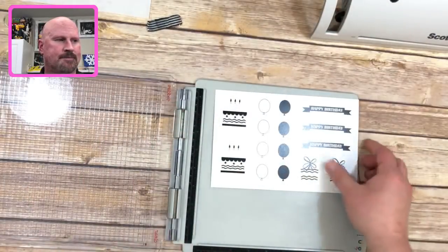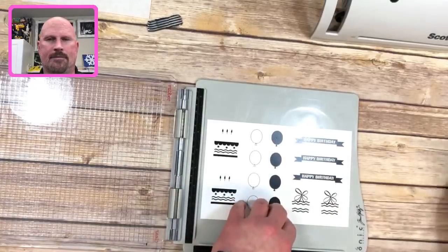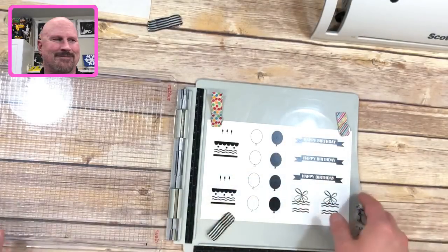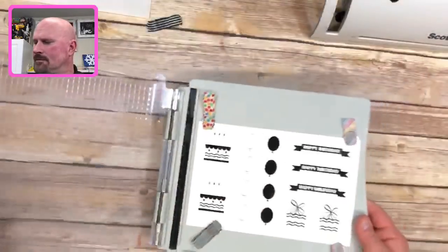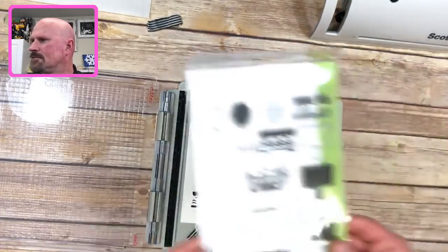That's a lot. So what we are going to do is position this on my stamp tool here. And I'm going to place this with some magnets. Now I'm going to be doing 2 presents and 1 cake. So essentially wherever we see black on here, that is where our foil will stick to. So now we can grab our stamps.